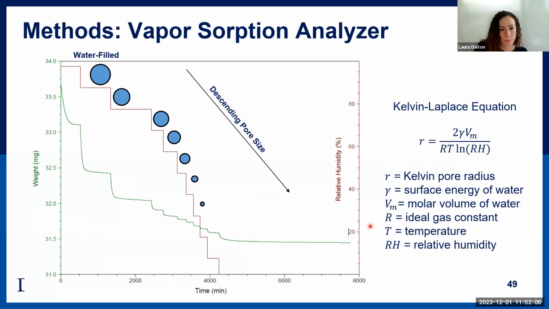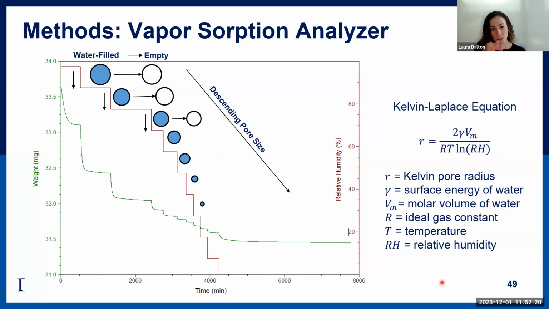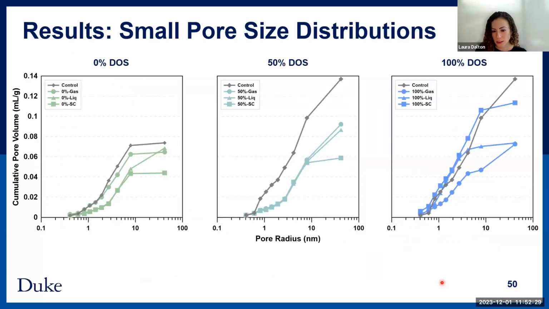Another additional method you can use is sorption analysis, which can tell us more about that small pore system we can't see with X-ray CT. It's just a step-by-step process where you can say, okay, this pore size is emptying at certain relative humidities. And so you can characterize that small pore system with some understanding of where that calcium carbonate was depositing and what effect it had on the pore system at the time.